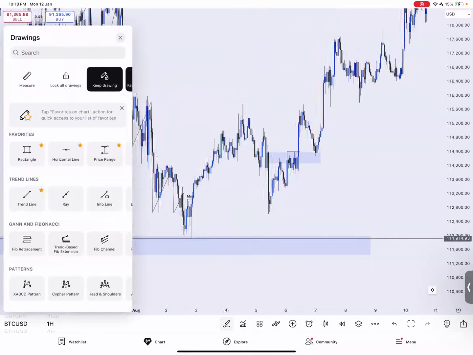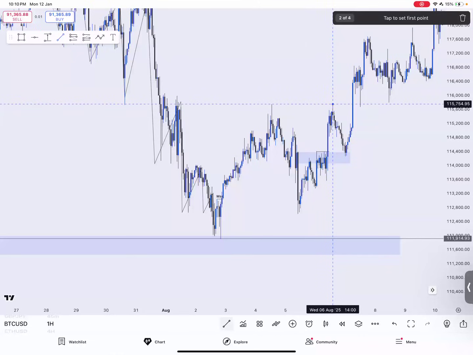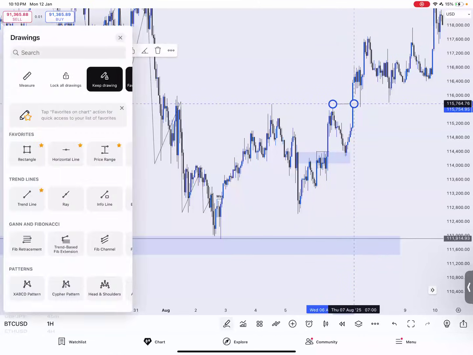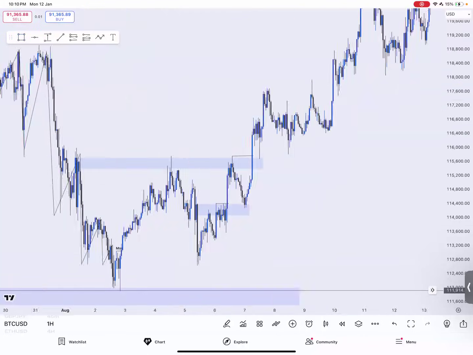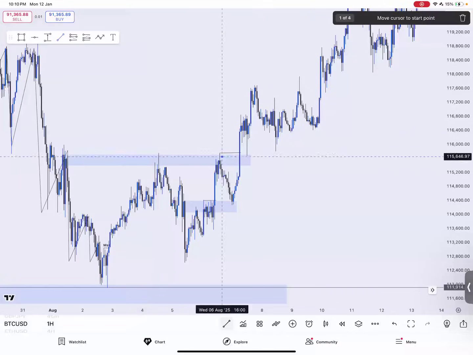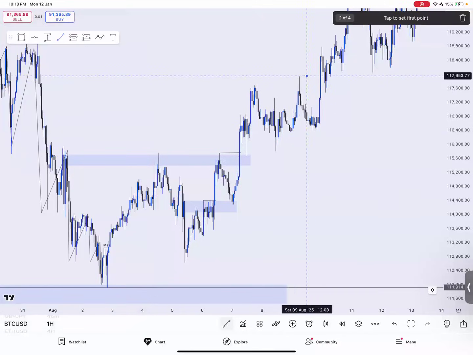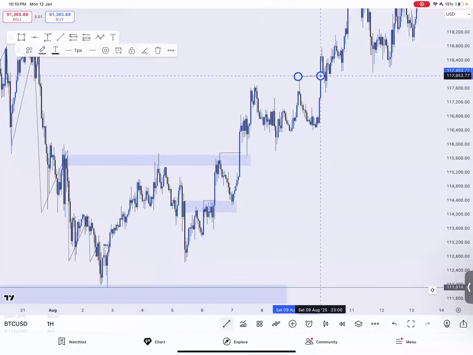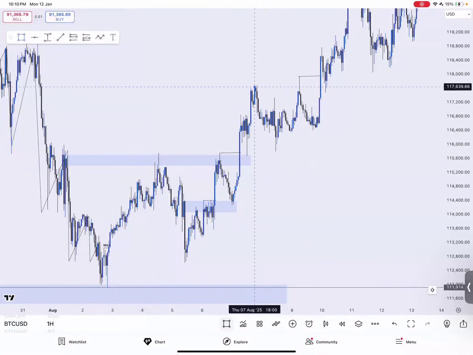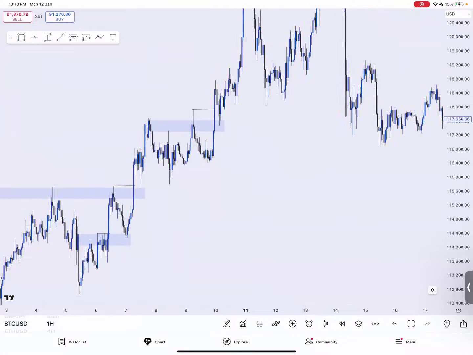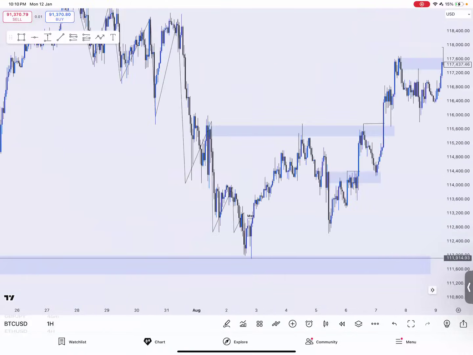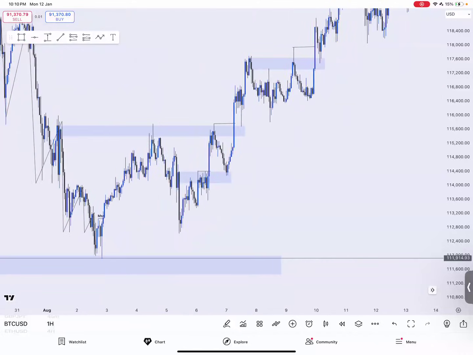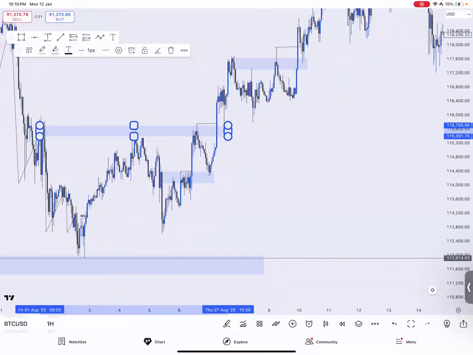You can see again, this is the break of structure. Before price started buying, you can see the zone that they pulled into, which is this zone here. This is another break of structure. Before it started buying, you can see this zone that market pulled into, which is this zone here. Now, the difference between these ones here and the ones I was marking out before is that the first ones I marked out are single breaks of structure. The ones I marked out here are double or multiple break of structure.